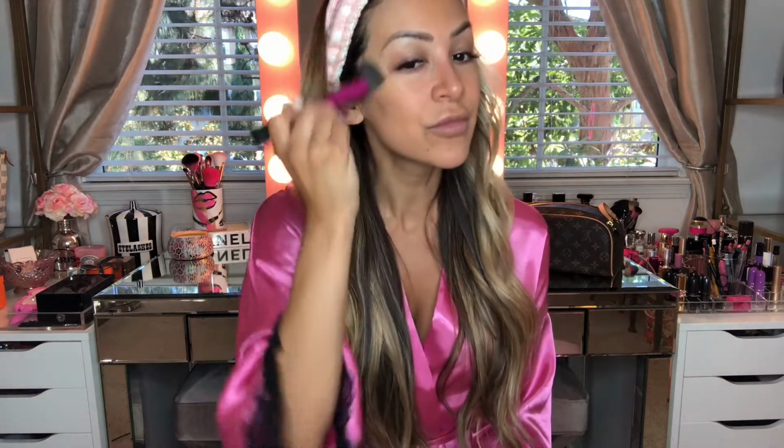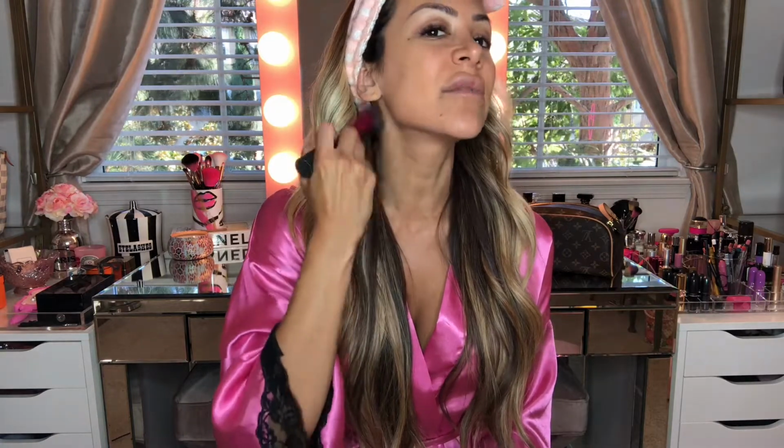I try really hard not to get any sun on my face and neck, therefore it's a little bit lighter than the rest of my body. So I like it to look even, and that's basically why I put the foundation on. And then whatever is left on the brush, I like to bring it down on my neck just to make sure that it's even and it matches.